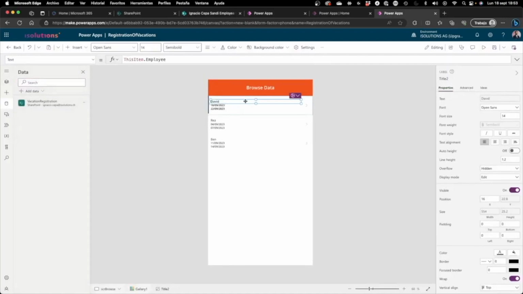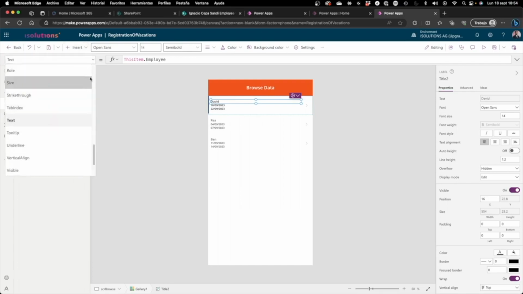For instance, if I select this label in the gallery, I have this value in the formula which says this item or this item.employee. This is because I have selected for this label the text property, but I have many other properties here on the right-hand side, these details. So in order to manipulate them, I can select from the dropdown here, or I can do it here.